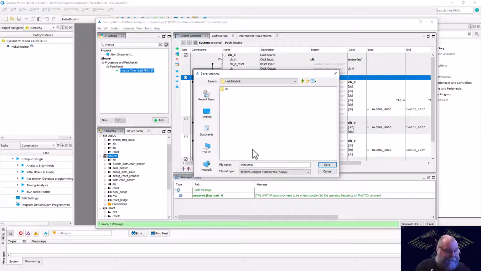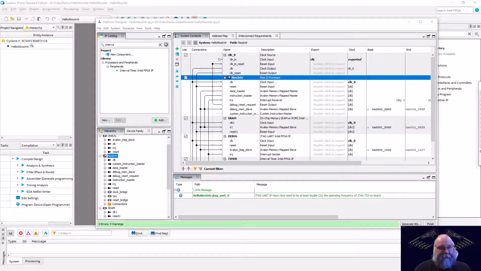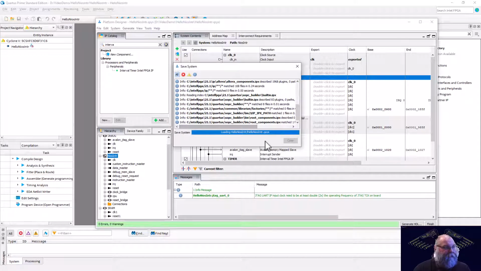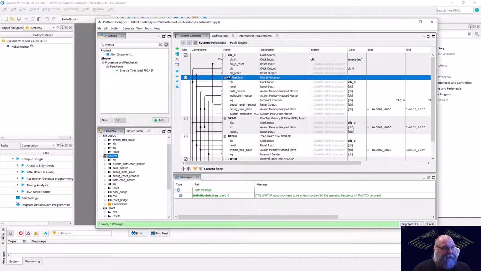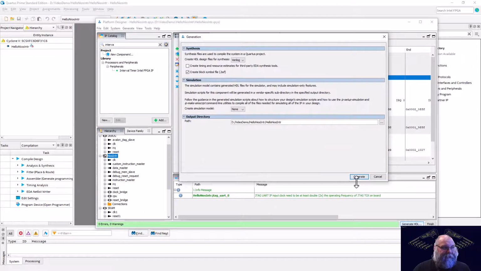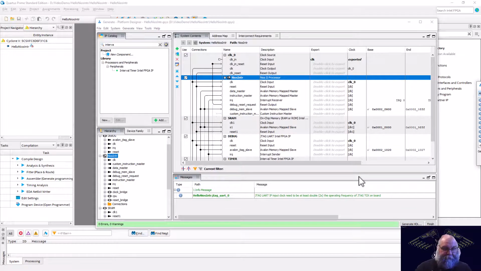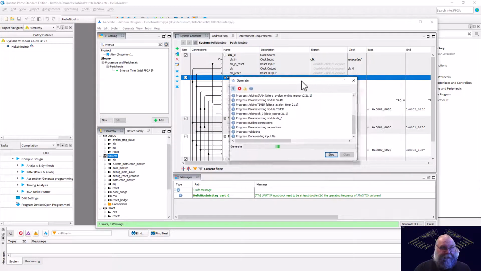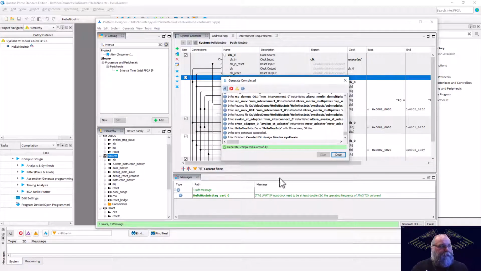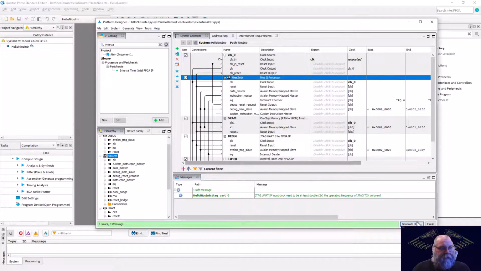Let's get that right. So once we are saved here, I will hit that Generate HDL button, and I'll just take the defaults. Alright, our HDL generated successfully, so I can hit close and finish.